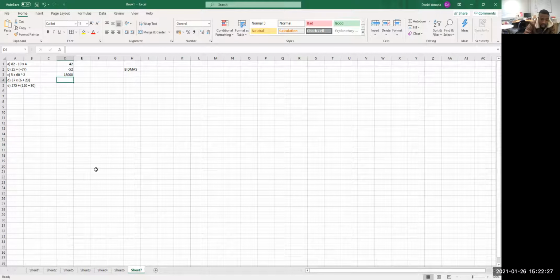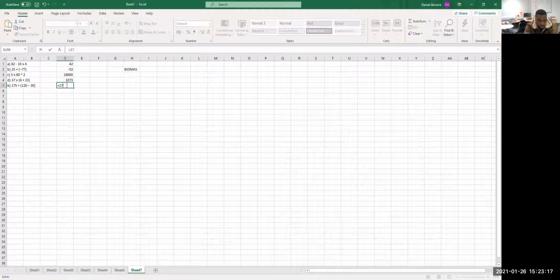If we come here, remember your equal to sign, you do 37, remember asterisk for multiplication, you open your bracket, 6 plus 23, put your enter, and that's what we have. Normally we'd have done, because of the brackets, remember brackets come first. This is the order in which you carry out the mathematical operations in an equation: brackets first, indices second, division third, multiplication fourth, addition fifth, and subtraction sixth. But with Excel, Excel knows that already. So all you need to do is know how to ask Excel to carry out the operations.